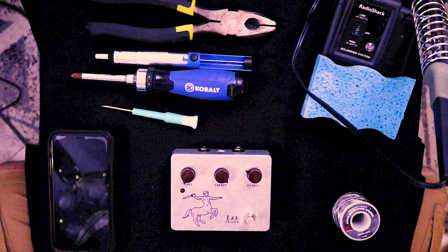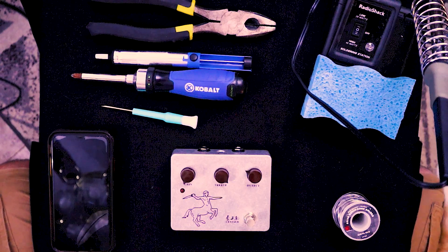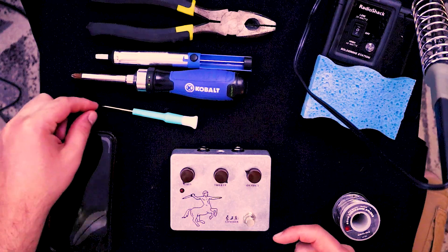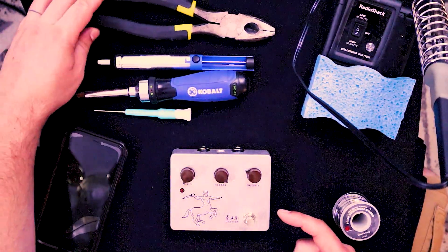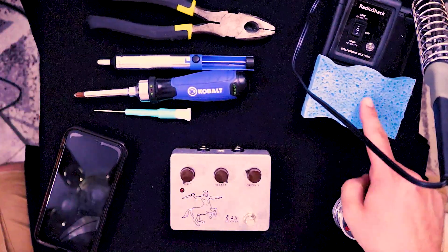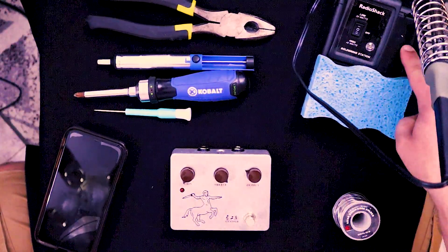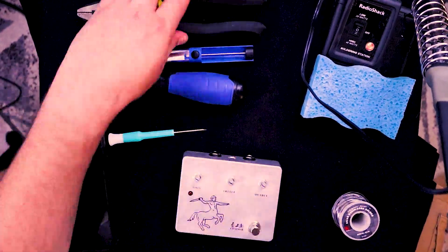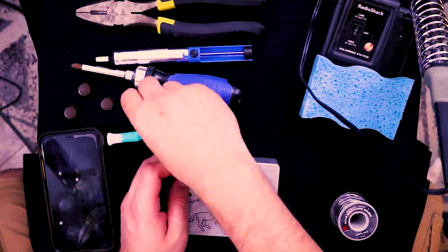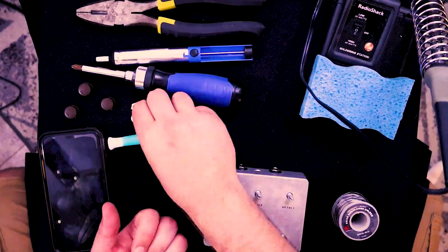Alright, let's get to modding. I'm not a great soldering guy, but I have a little workstation together with all the tools I thought I would need: a small flathead to get the bigger knobs off, a bigger Phillips head to get the back off, a solder sucker for mistakes, pliers big and small for getting the hardware off, a sponge for the soldering iron, a soldering iron — turn it on now, by the way. I like that these old Radio Shack models can do high and low wattage. And of course, solder and the pedal. I try to keep everything I need laid out nearby and arranged so I can remember what went where.